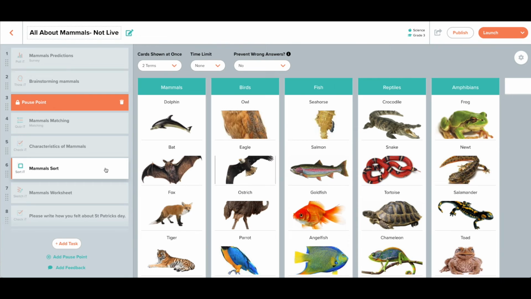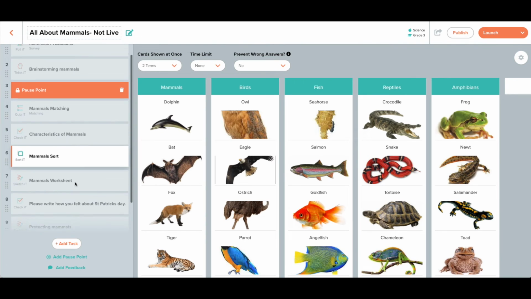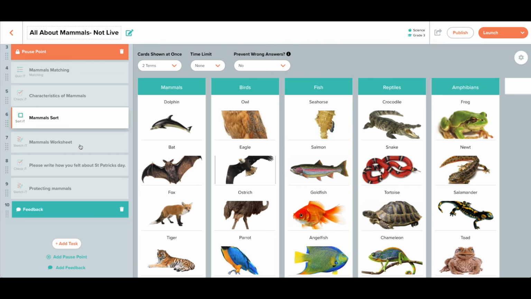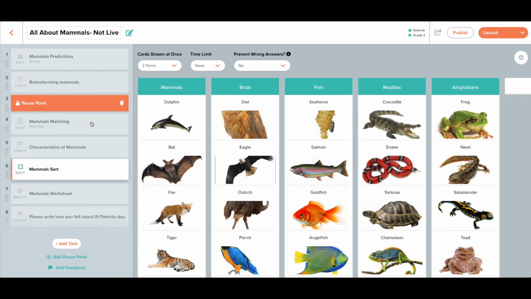I don't have to relaunch the entire lesson to recall the materials and activities that are created in here. Each of these 10 activities can be launched separately as tasks to my students at a later time. Providing teachers the ability to deconstruct their lessons and use any materials any way they like is one of the most powerful features in THiNKtech.